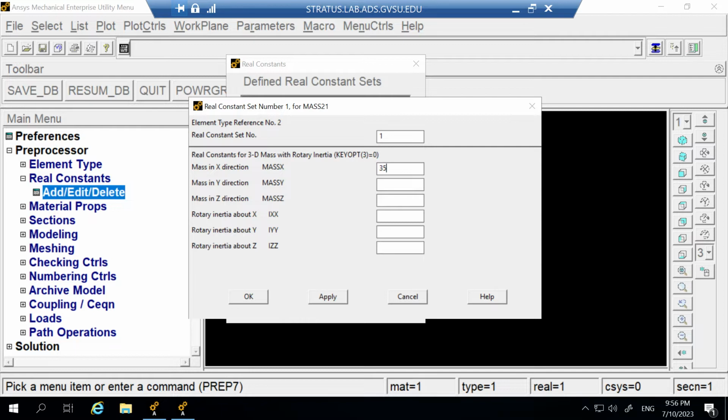I'm going to do this model in the ANSYS system, so 35 pounds in kilograms is going to be almost 0.453 times 35. This mass is going to be effective in all directions, so I have to do this in all directions. So this is our first gear.